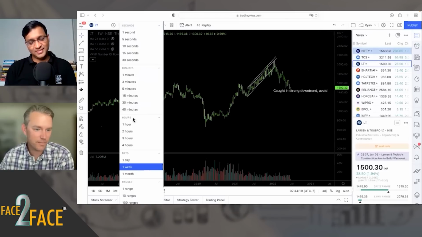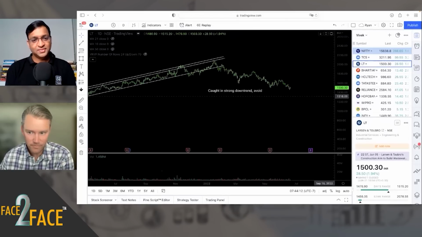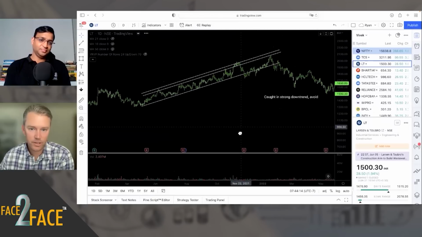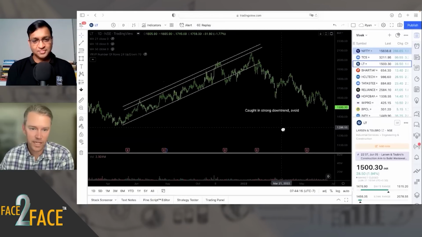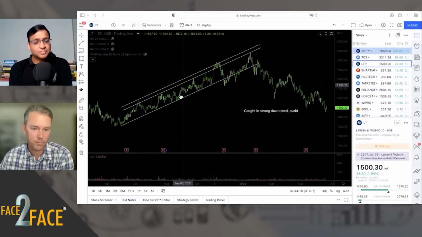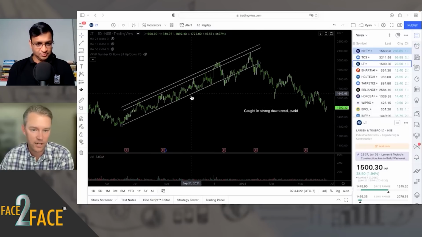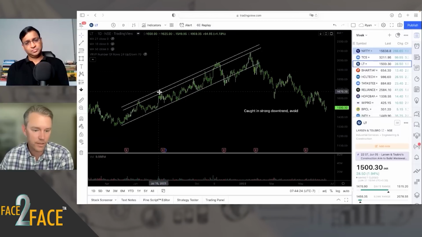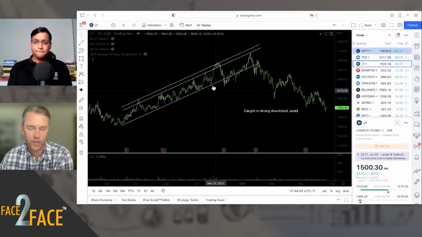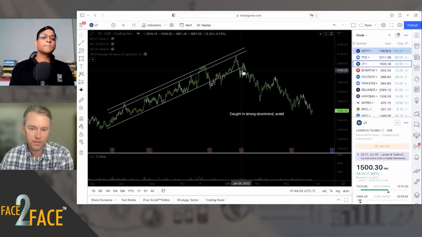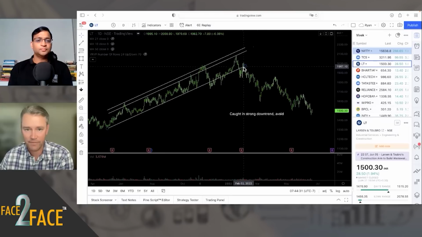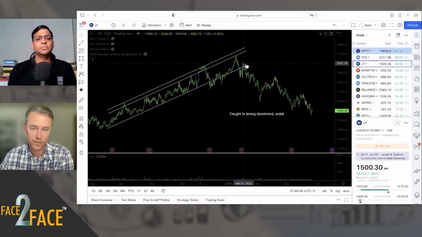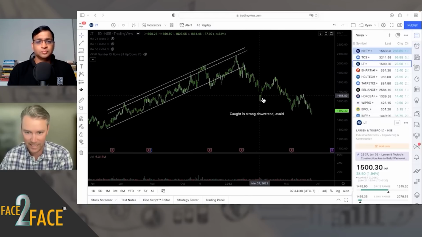So this one, let me go to the daily. This is kind of what I mean by having a nice trend. This is maybe a choppier mover compared to others, but you have this nice trend. You get higher highs and higher lows all throughout the second half of 2021. And then right around the January timeframe, we broke trend, came back up to retest, couldn't reclaim it. We got smacked down with the broader market.